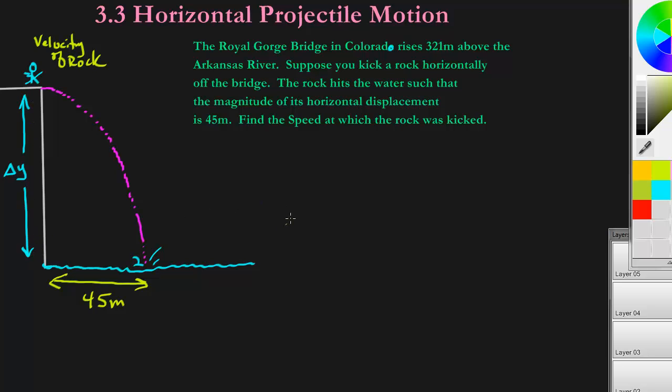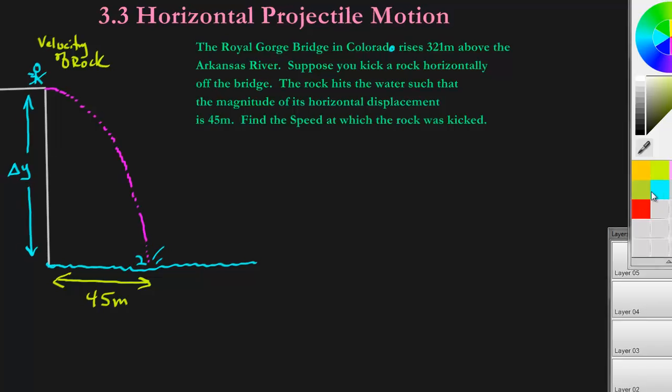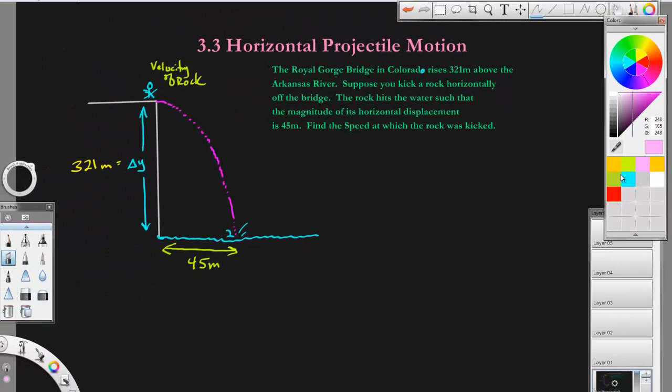When you're doing problems like this, you're going to have to find the time it takes for something to fall as if you just dropped it straight down. That's going to take the same time if you just drop it as if you kick it off. So the time doesn't matter. If you drop something, throw something straight out, or kick something off like this, it's going to hit the ground at the same time. So how do we do that?